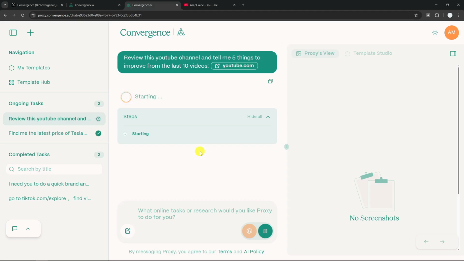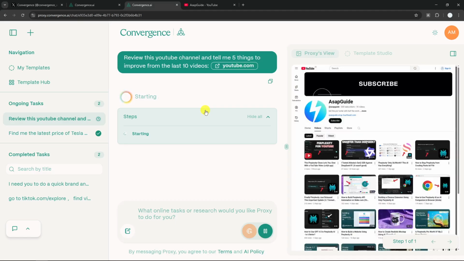Now, there is one thing that you need to know. It will take quite a lot of time to do this task. So if you are interested, I do recommend to just give a task and then don't wait. Just do something else, maybe make some coffee or do other things, and let the AI do this particular task. Do not think too much about it because it will take a lot of time.